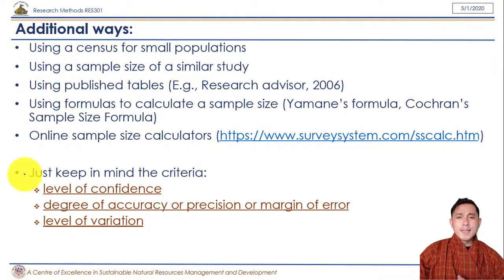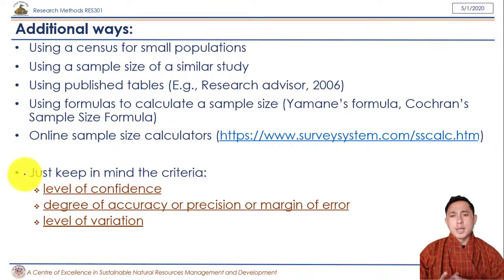And in natural science, you may have to lay out plots, transects, and so on. On that, we will be dealing with the data collection instruments and procedure part, so please do not get confused. This is all about sample size. In natural science, whatever we use, like plots, transects and quadrats, we'll look at it in detail when we study data collection. So thank you so much on this one.